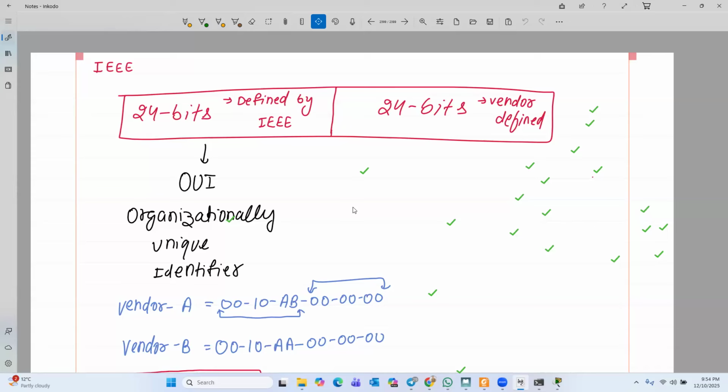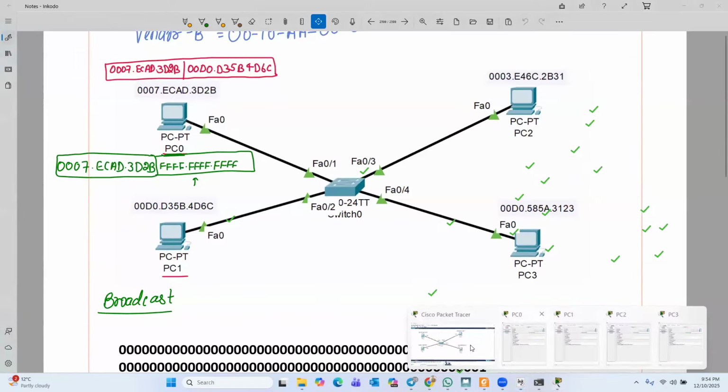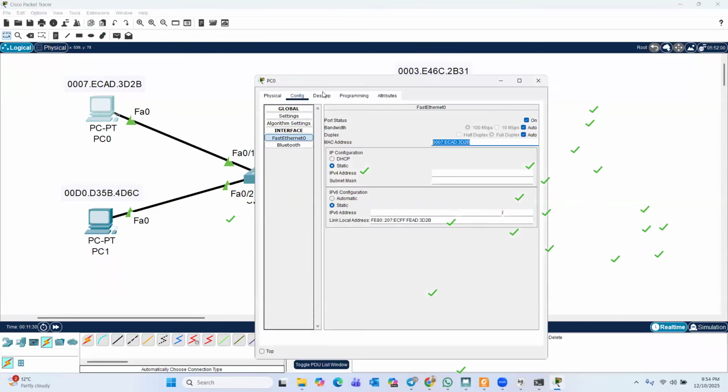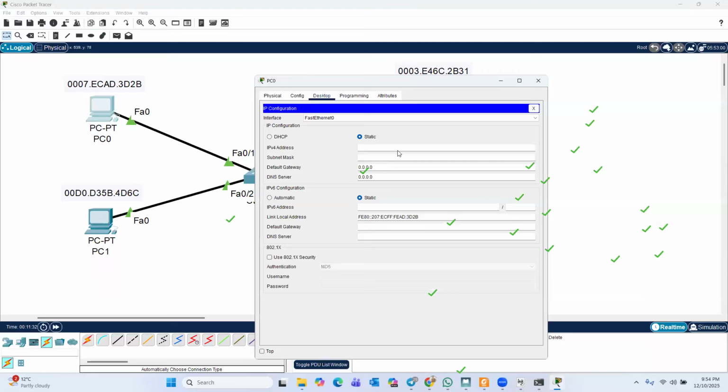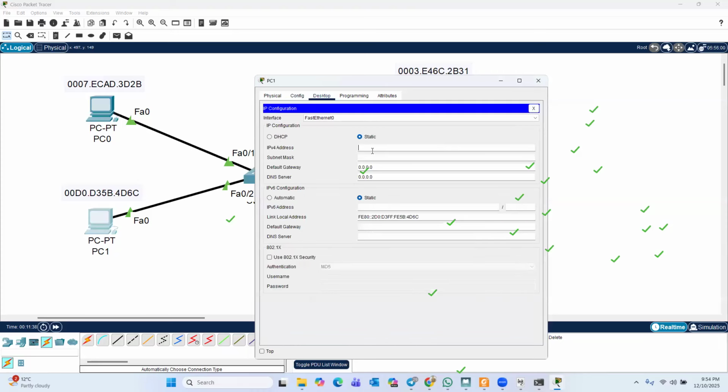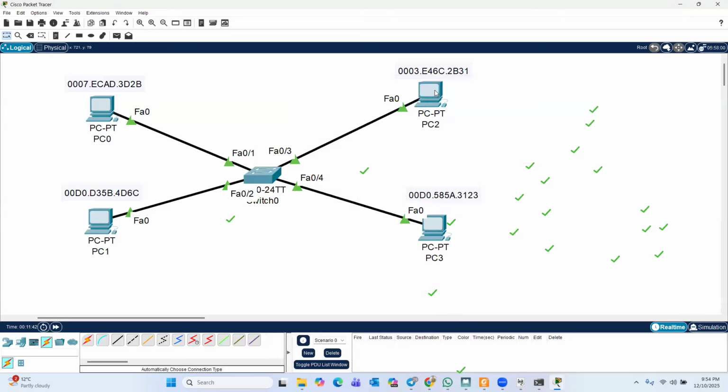All right, let's come back to the discussion. We go to the packet tracer. Guys, right now, please don't focus on the IP address. I just want to show you the broadcast MAC. So I'll configure the IP addresses on these machines. We are not having the discussion at the moment about how the IP works.